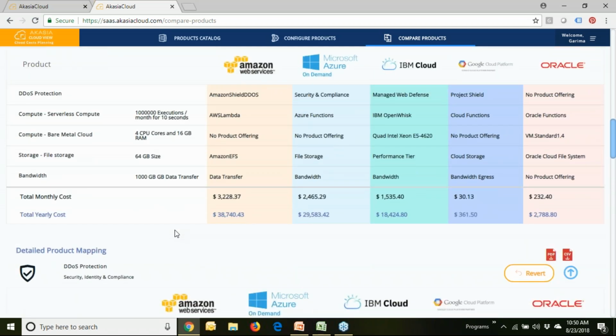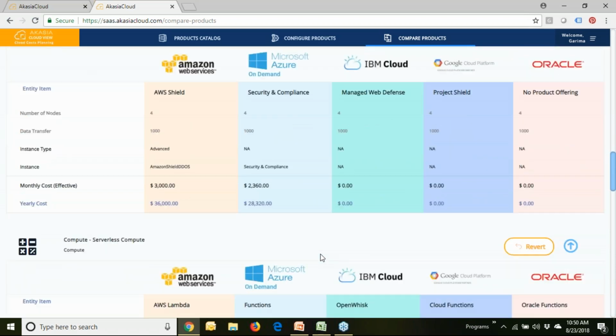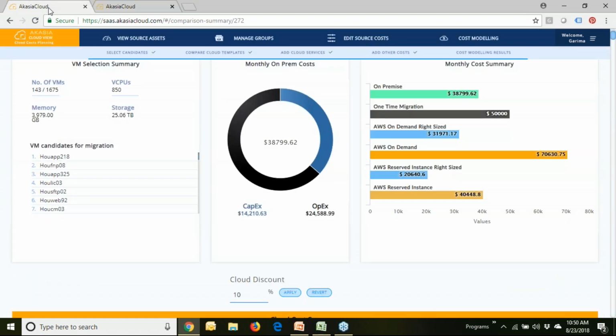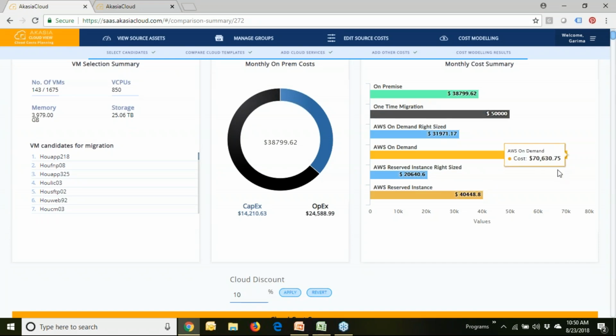And then finally here you have the bill of materials summary. So if you were to pick, based on this data, if you were to pick Azure, then this is what you would use to provision your environment in Azure. So that is it. These are our two offerings. With that, I'm done with the presentation section here. And at this point, we can take questions.